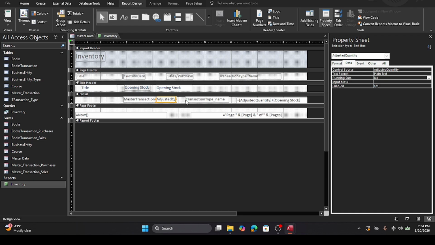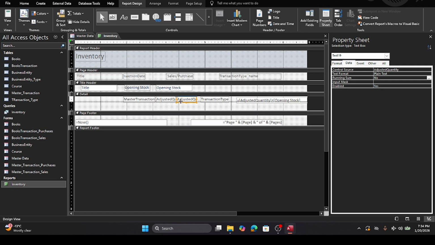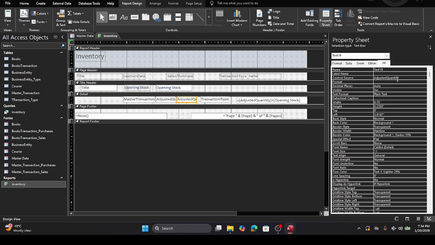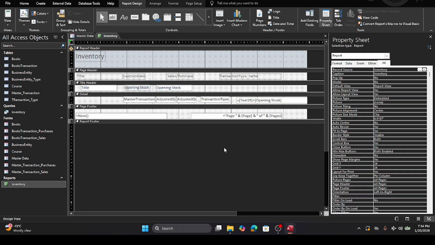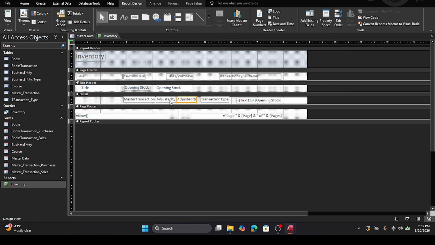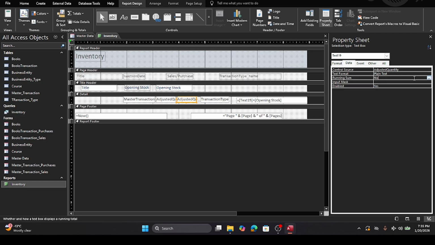Okay, one thing we need to do is over group, and then we want to hide it.